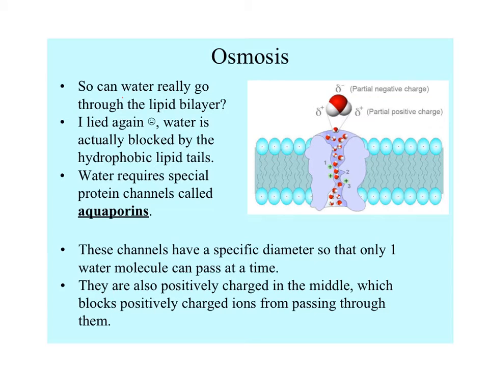So can water really go straight through the lipid bilayer, straight through the balloons and strings through simple diffusion? And our slides earlier said yes it could, but I did lie again. Water is actually blocked by the lipid tails. We remember that the nonpolar lipid tails repel water. They're hydrophobic. So water has a very difficult time getting through the cell membrane.